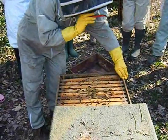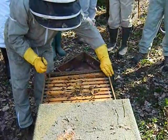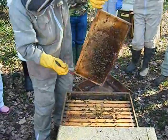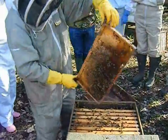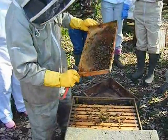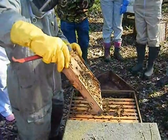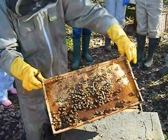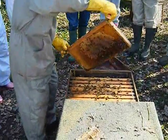What I would like is a cover cloth, please. This one's got a lot of nectar on it. No brood. Can we see in the bottom there it's glistening? Yeah. That's fresh nectar that they're bringing in. So obviously they're not going to starve.